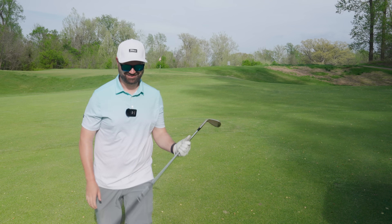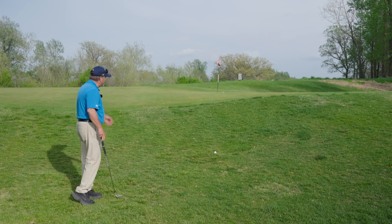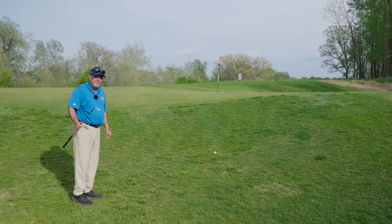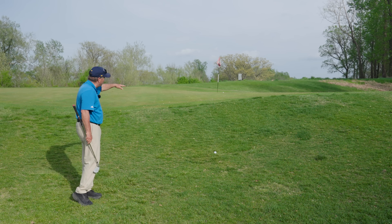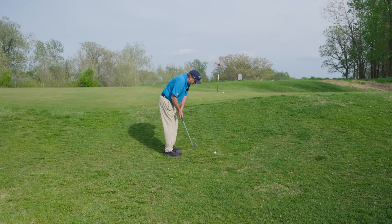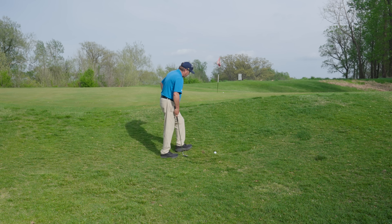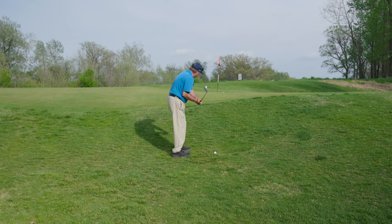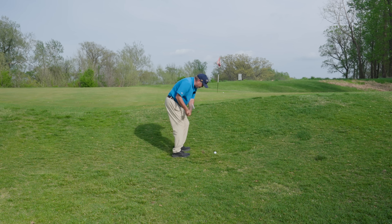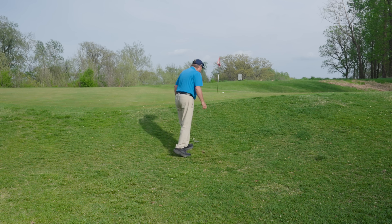Great shot — pretty good. I'm just short of the green, probably 15 yards to the flag. Pretty decent lie. I've got my 60-degree club. I'm going to set up for my 50-50 shot — land it over the first part of the slope, just halfway to the hole, and let it roll out. Nothing fancy. I'm on an upslope, so I'll take my practice swings and see where I bottom out. I should bottom out pretty much the same place every time. Fly it halfway, let it roll out the rest of the way — beautiful.